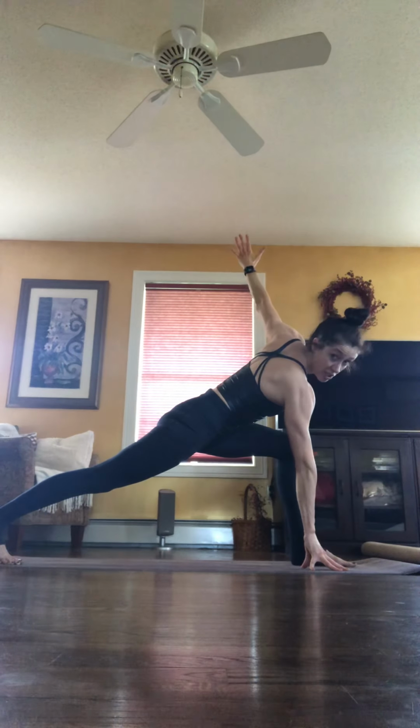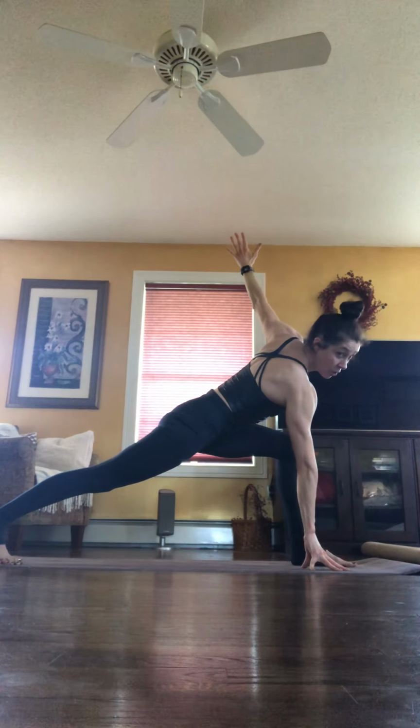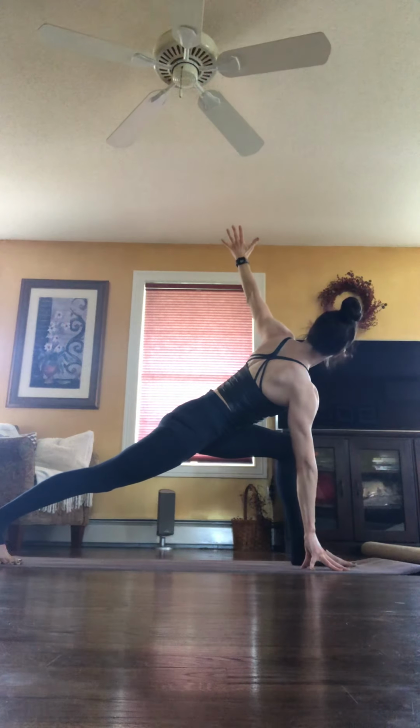So remember, twists come from the waist up, and you want to try to keep your spine straight.